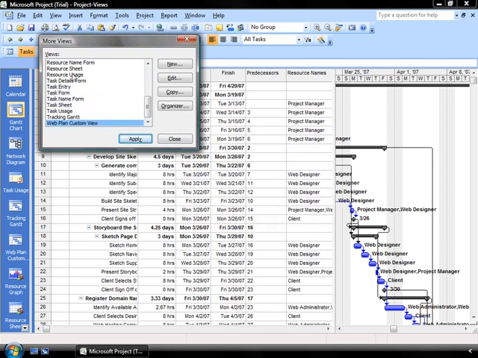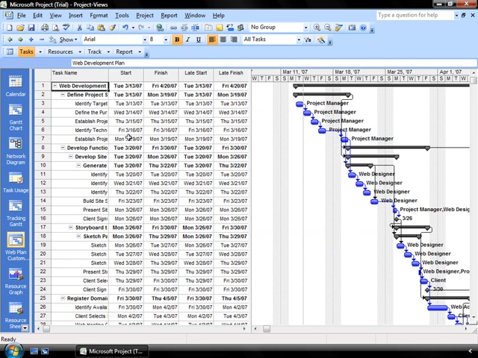It then appears for me in my More Views dialog box. And in order for it to be applied to the screen that I'm looking at, I select it and click Apply. And then it overwrites the information that I am seeing here. So now you see that my view identifies the start and finish dates of the particular projects as I had set them up in the beginning of my plan, and when the late start and late finish dates could come along. So what kind of leeway do I have within my schedule?